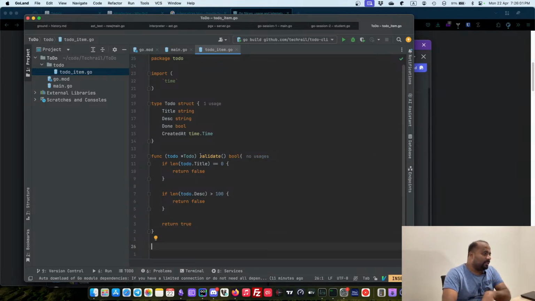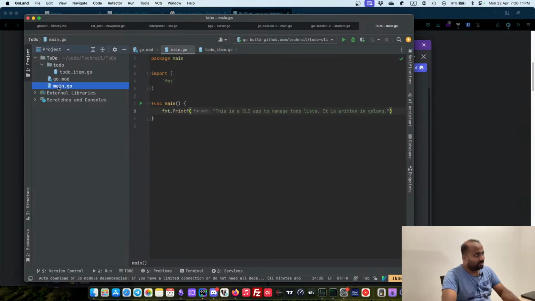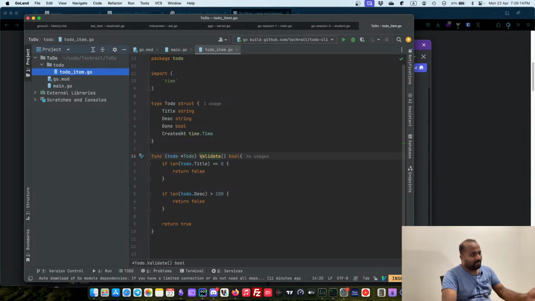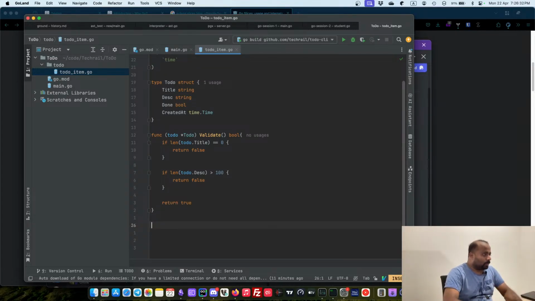Now the validate function typically should not be called externally. So you can have it as a capital V so that you can call it from here, and we can leave it as it is for now. But we don't have the store yet, by the way. We'll have to implement the store from where we are going to read the to-do list, and we're going to write back to it when we add or change some to-dos, right? So this is validate, and I think it's good enough for now.